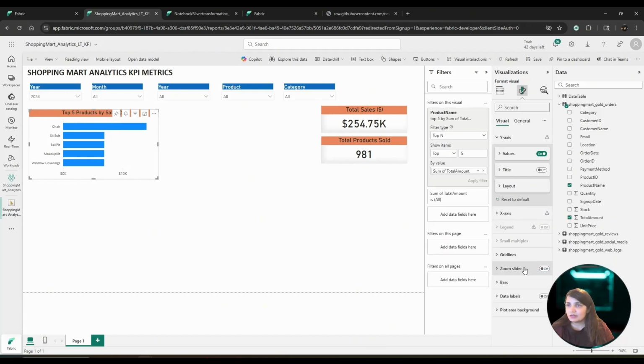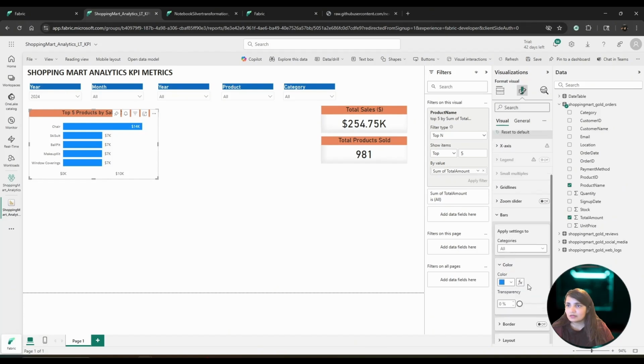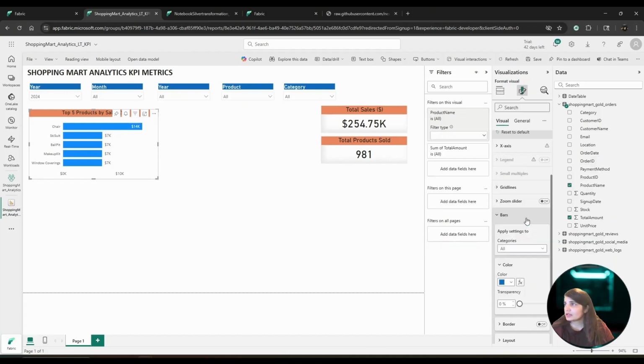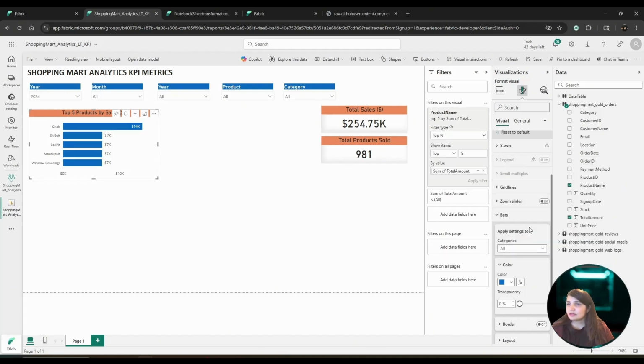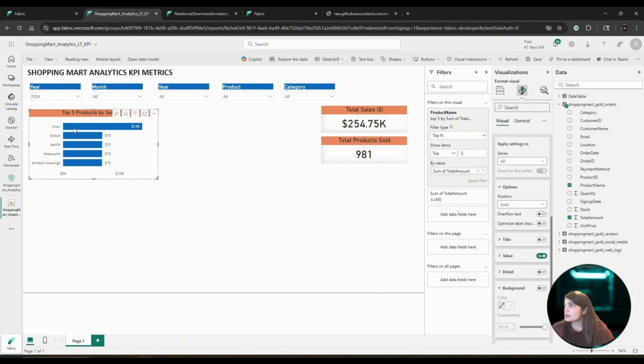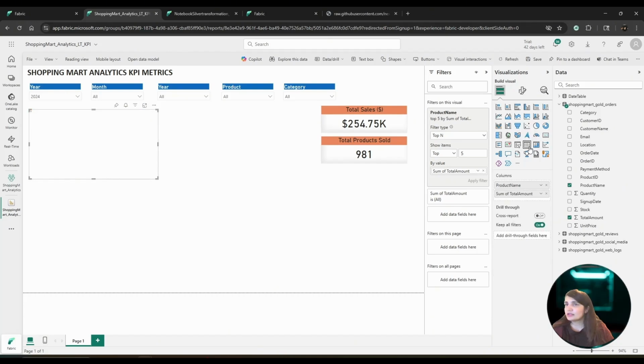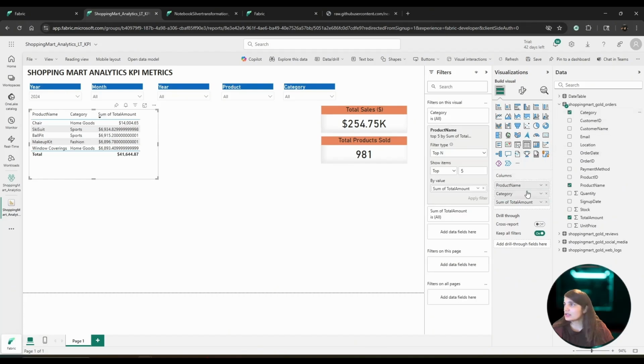Okay, and we want data labels, so let's turn them on. And we want to see the bars, for which color we can apply here. I think if you want to see it, we can apply this. Okay, this looks good. Probably we want to see which category they belonged to, and for that maybe a table might be better. Visual, yes, because we want to see which category they belonged to.